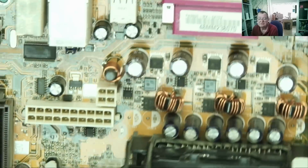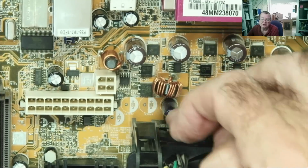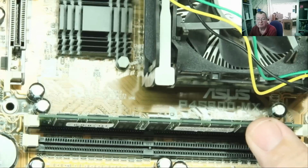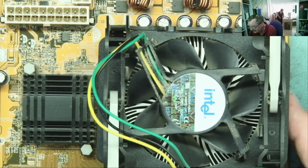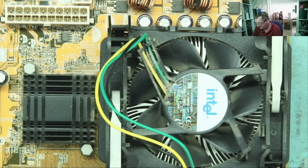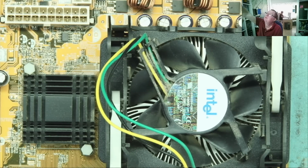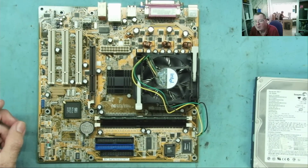So we can do the usual checks on this for short circuits. All the capacitors look good. These are the ones on the 12 volt rail, these are the ones on the V-core rail, and they all look good. There's none hidden underneath the edge of the heatsink on this one. Just one strip of RAM fitted. So let's make some basic checks on this, and then we'll try it. It's very clean, so maybe we'll just get lucky with this one. After last week's debacle, that would be quite nice.